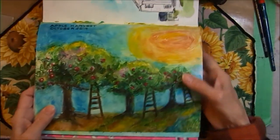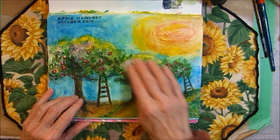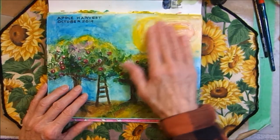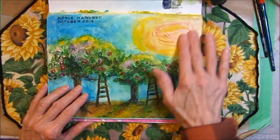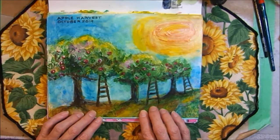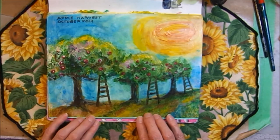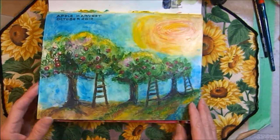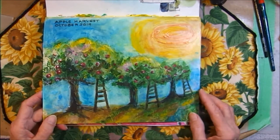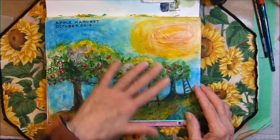This was just a quick page I did using a knife, a very thick acrylic on this page. I think I had some acrylic medium on a swirl on this sun over here. I like to do a lot of texture. The apples are ready to be harvested. I have an apple orchard across the street from where I live, and they had the ladders out for picking the apples. I was just inspired to do something quick.